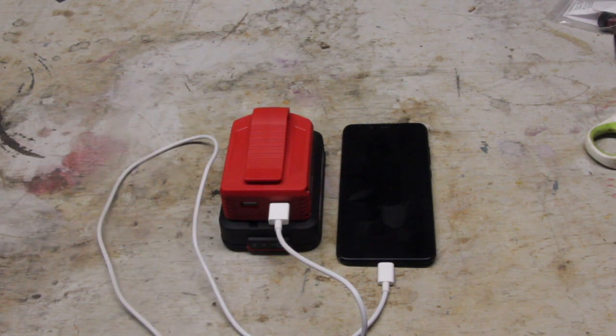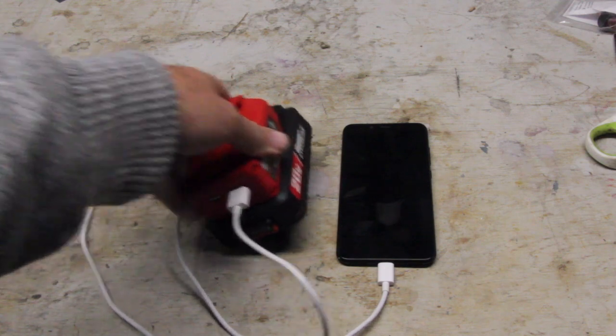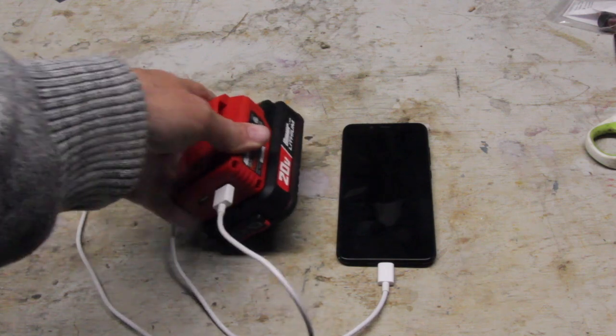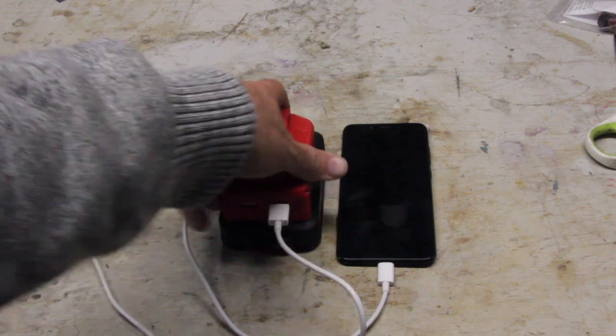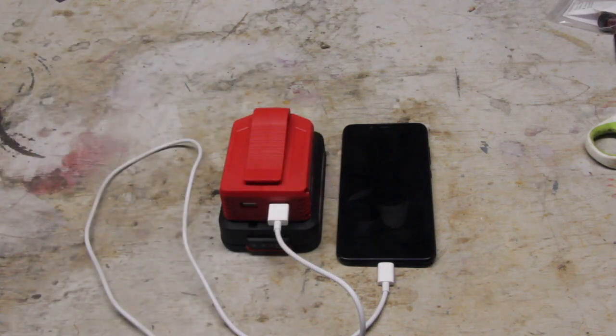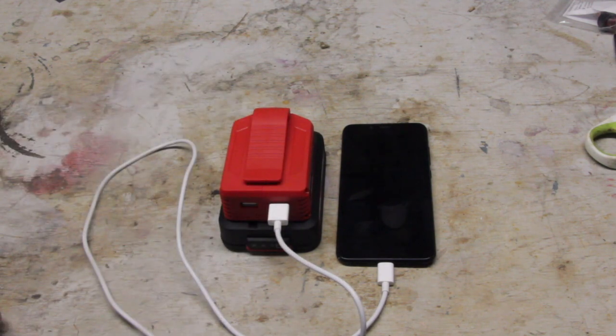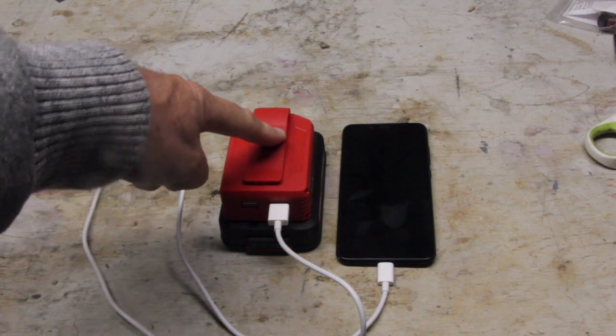So this is quite nice. I like it. I was able to charge one device very nicely on an amp and a half small battery pack. So mostly I would use this just for, again, a cell phone or some type of device that uses lithium-ion charging. So I'm rather impressed with this.